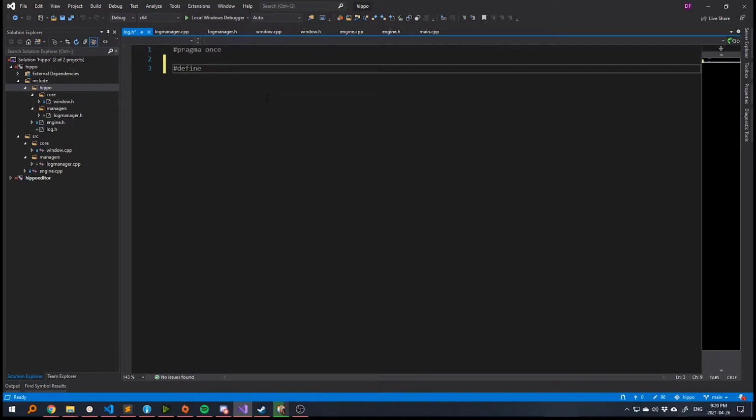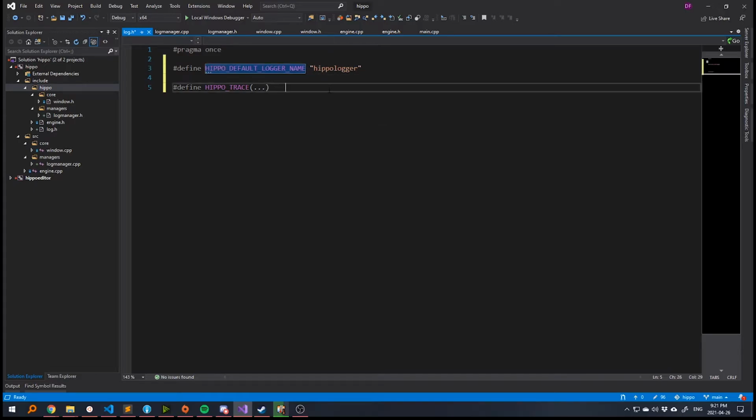So we can just define, we'll call it hippo trace, and that'll be the first one, right? And it's ... because it takes variadic arguments. And now calls to Spdlog actually need that logger name, as I mentioned before. So maybe I'm actually going to define that even up here as well. So define hippo default logger name, and we'll call it hippo logger. You could also have Spdlog print this out with every line as well.